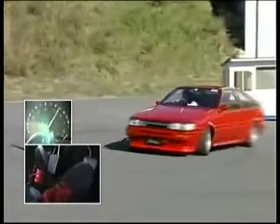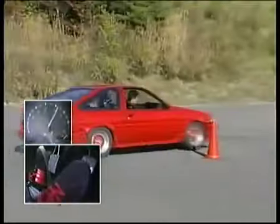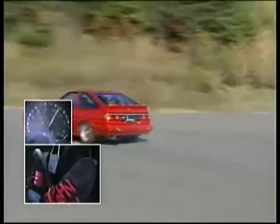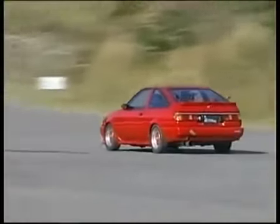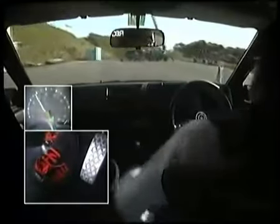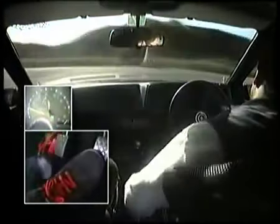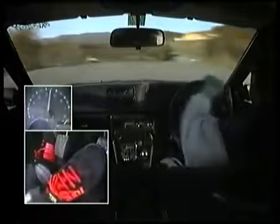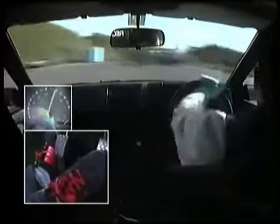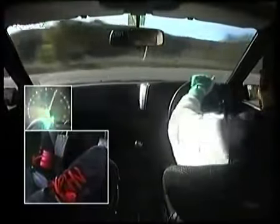The important thing here is to discover how much fun it is to play with your car. Like here, I can turn just by pulling the e-brake. When you learn to do this correctly, you'll want to do it on the track. The main objective of this special training program is that you have fun driving your car. If you have fun, you'll be calm enough to sense the behavior of your car, and at the same time, you won't be scared of your tail sliding anymore.